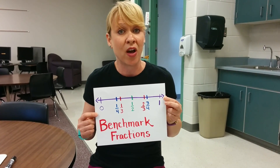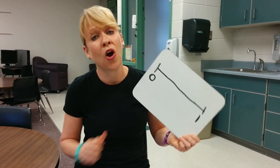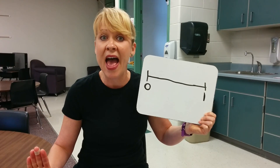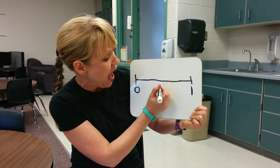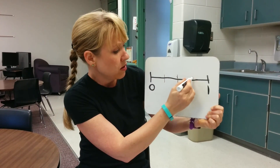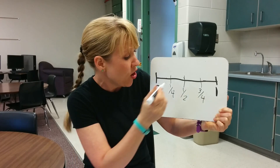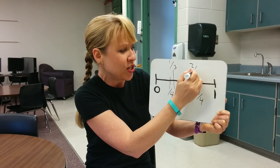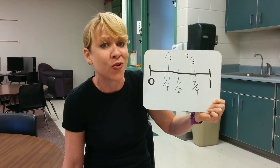Benchmark fractions — remember where they all sit. Fractions are a breeze if you mark the half first. Then half each half — that's fourths. Then add the thirds. I'll show you how to do it. That is one third and two thirds. And you've got pretty much all the benchmark fractions — you can work your way around fractions and a ruler. See ya!